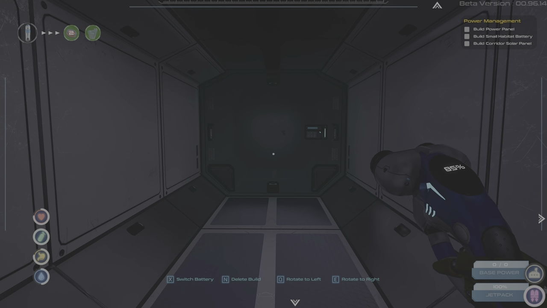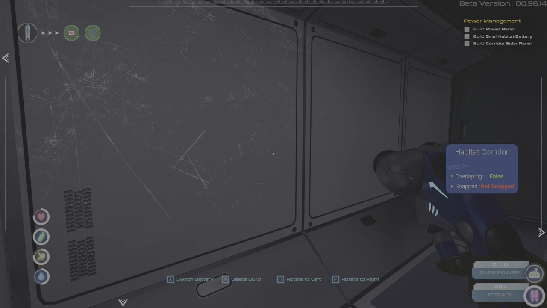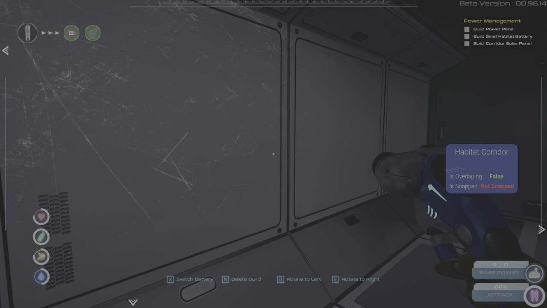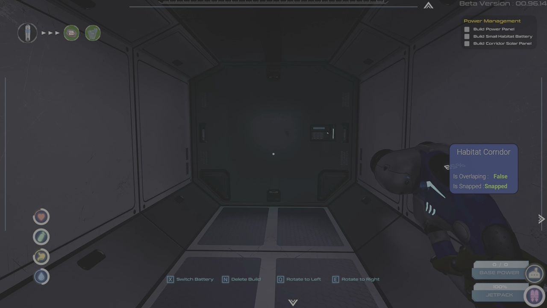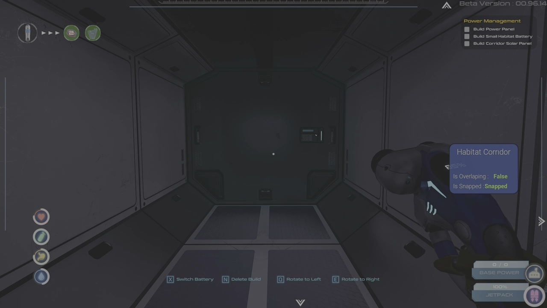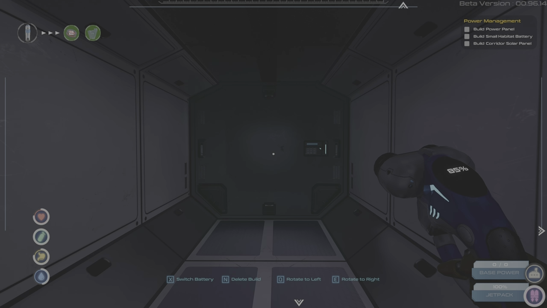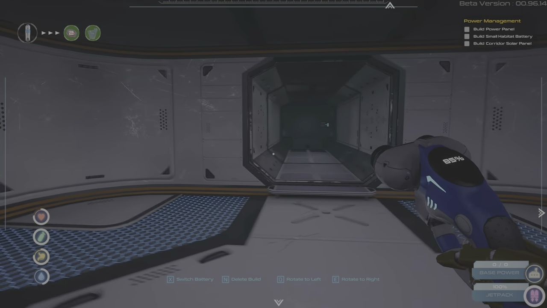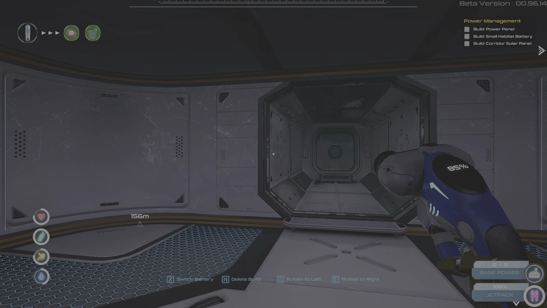Another thing to note is that you can actually build this stuff from inside. You don't have to be outside. So if you look here on the right side, it says habitat corridor, overlapping false, snapped, not snapped. If I go like this, now it's snapped to the end. You can't see it, but the fact that it says snapped means that it's connected to this piece here. If I was to build it now, I don't think I can. We don't have any iron. Then it would just open and you will have the longer corridor. So yeah, that might save you some time. And that goes for any one of these.